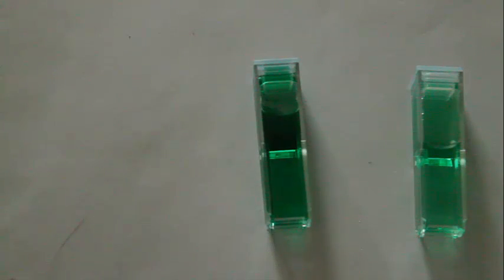In the last part of this demonstration I want to take advantage of these cuvettes which have a nice little feature. One side is thick, around one centimeter thick, and then we can rotate on its side and see that it's only about three millimeters thick. What this allows us to do is shine the light through either a large amount of the sample or a small amount of the sample.